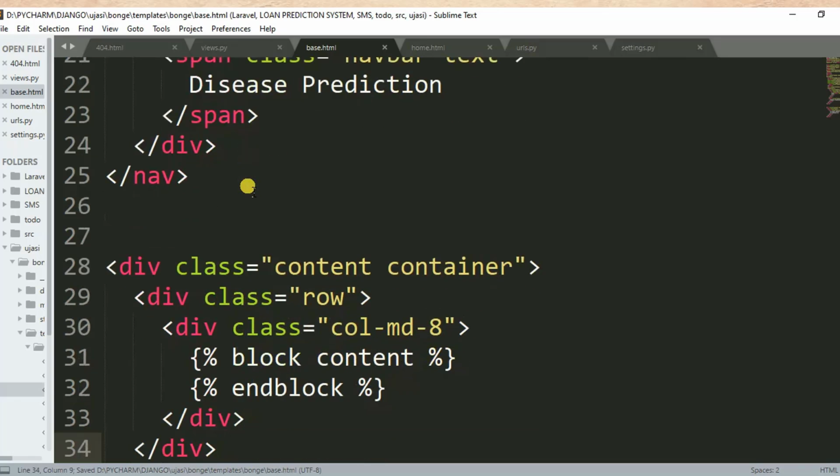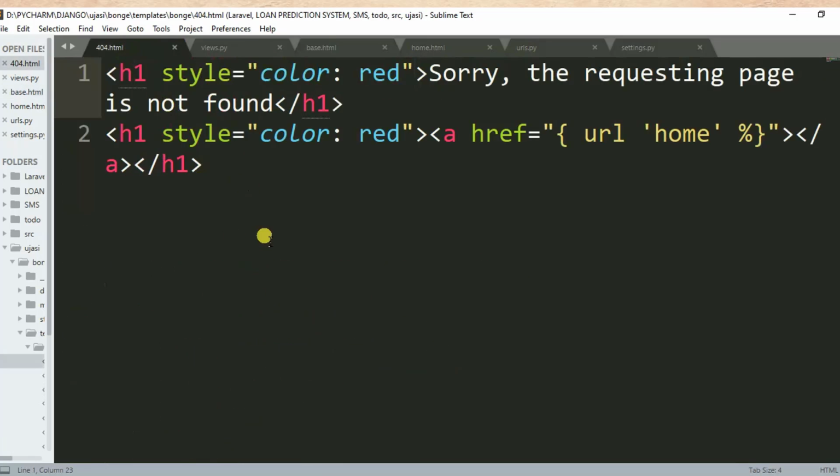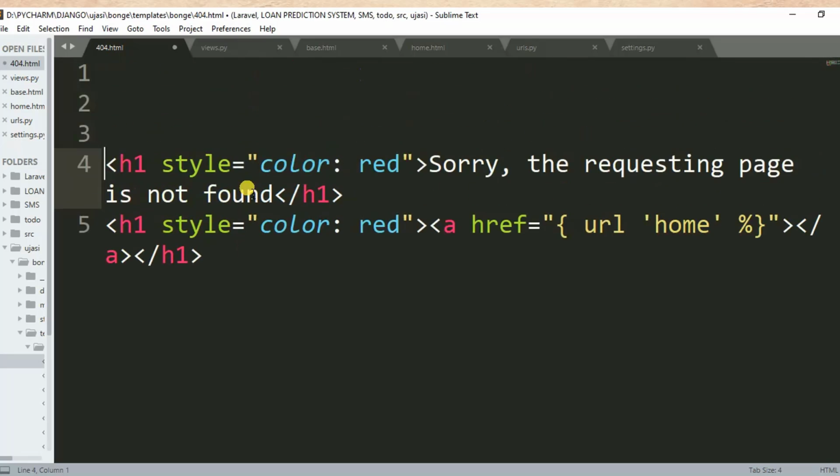After this, I'm going into my 404.html. First of all, I want to extend base.html. So here I'll create a percentage sign, then extends.